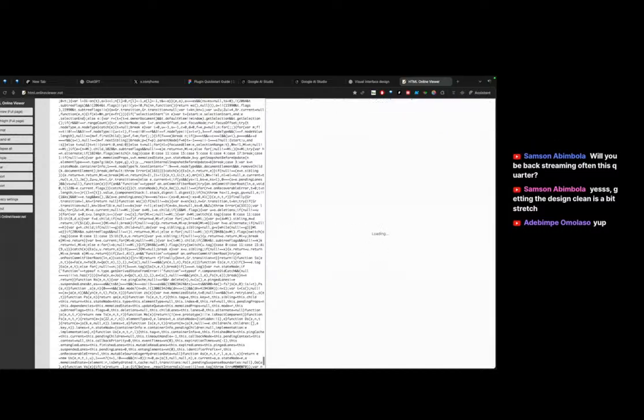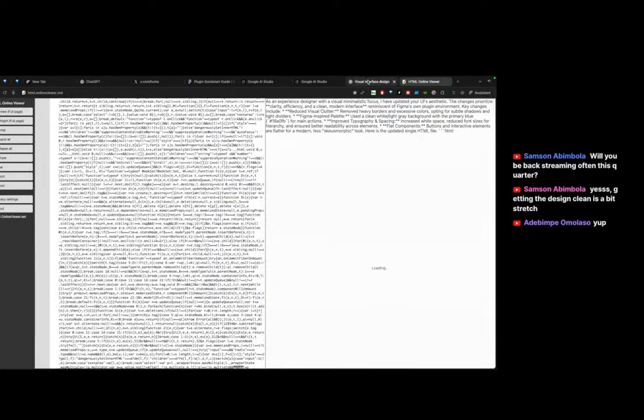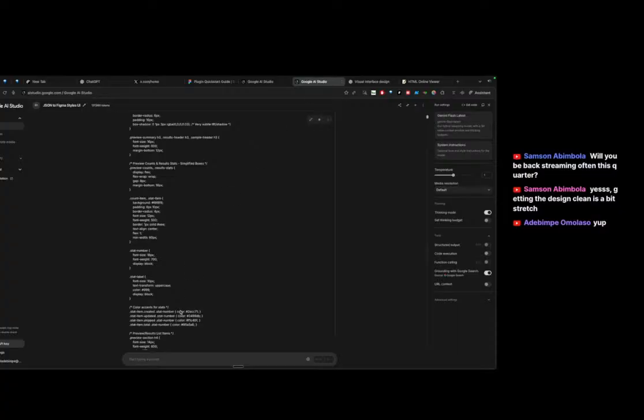So we have this, and this is not what I'm looking for. So I've just said that, you know what, ignore everything, just give me only the UI HTML once it has been loaded only.